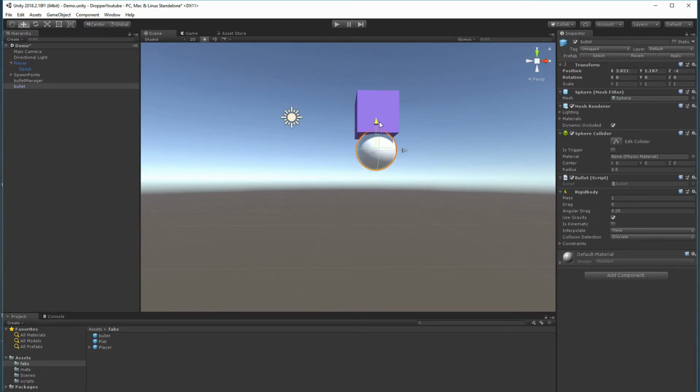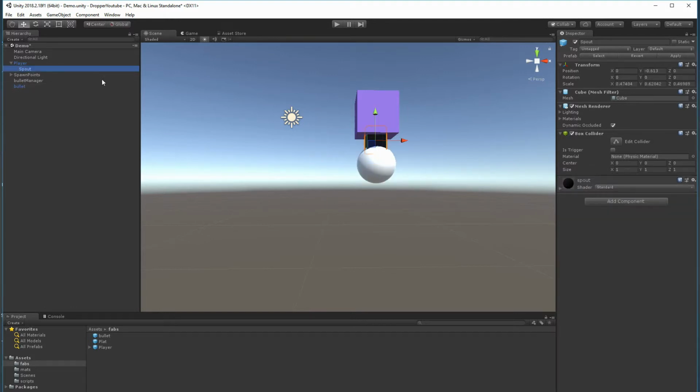So I need it to actually spawn about right here, right? So first thing I'm going to do is make sure that the spout hitbox is turned off. We don't really need it on. And then I will duplicate it and call it PP. Yeah, PP sounds good.